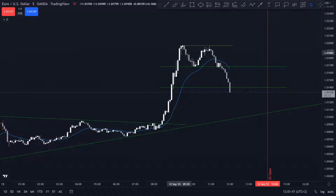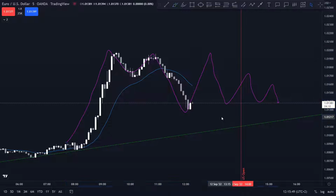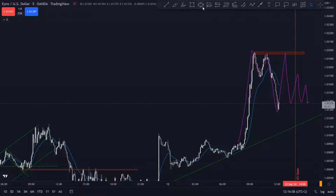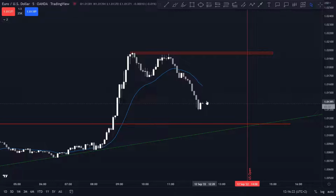Well, today's lesson is it goes up so quickly, comes down so quickly. So if I don't catch it on the way up, I should have caught it on the way down. Okay, regardless of what's going on now, I expect today to be a trading range day. Massive push up, double top, very strong push down, and I believe the market is going to be ranging all day. If the market comes back up here again, that's a clear short opportunity. We're at the bottom of this move. I guess if the market comes somewhere down here, that's a long opportunity. For now, I don't know how far down this could go.